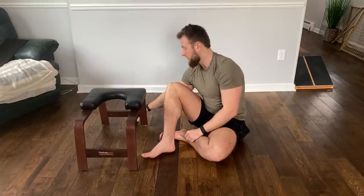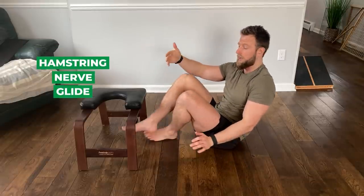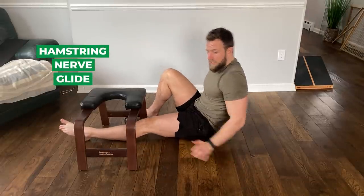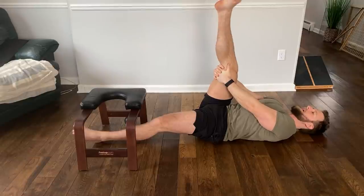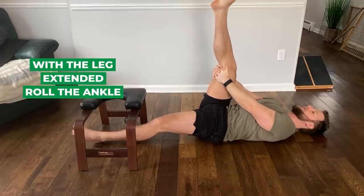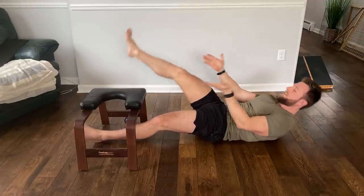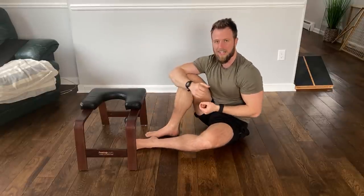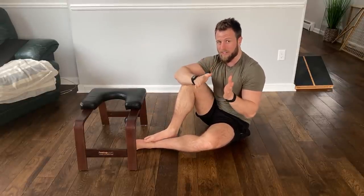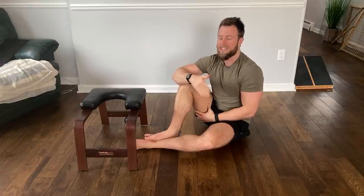If you want, you can also stack another exercise onto that to do in-between sets of hip thrusters — a hamstring nerve glide. Basically, lay back, extend one knee up in the air, grab behind the knee to support it, and then roll the ankle around. This will also help to loosen up the hamstrings and shut down that neurological drive going into them. You can stack this in with the SMR, or you can just do a static or dynamic hamstring stretch in-between sets as well. The whole idea is we are inhibiting and shutting down the hamstrings if they are overactive and synergistically dominant over the glutes, so that the glutes can actually turn on and start to do their job again.